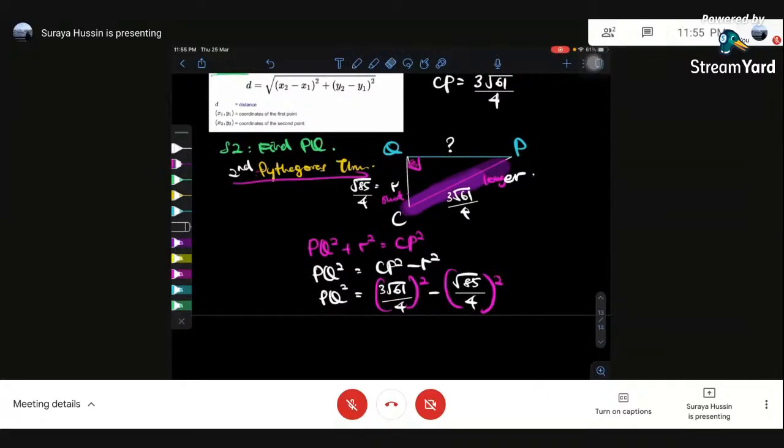So if you want to find PQ only, it means you square root it. Oh sorry, why did Miss say square root just now? Miss meant squared. So if you want to find PQ, you square root it. Simple. And therefore, press the calculator, your answer is square root of what? Try finding it. What do you get? How many do you get? I want to see on the chat over there. Can you please tell me what the answer is?